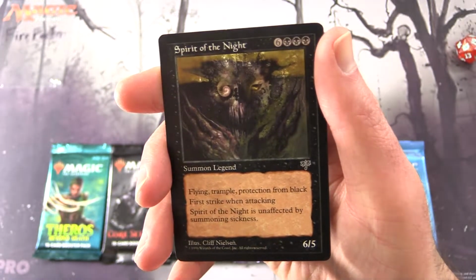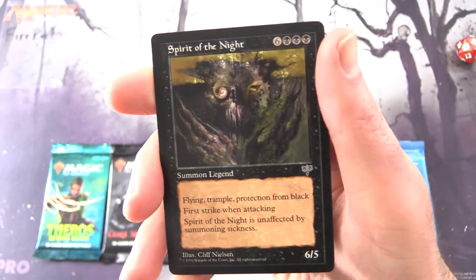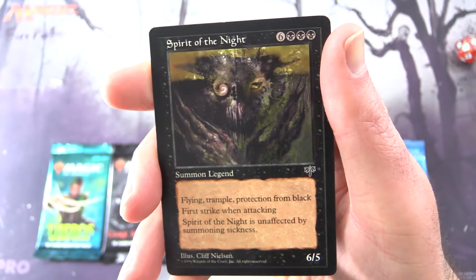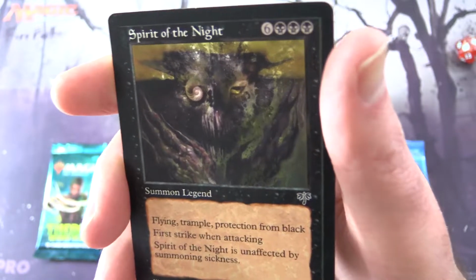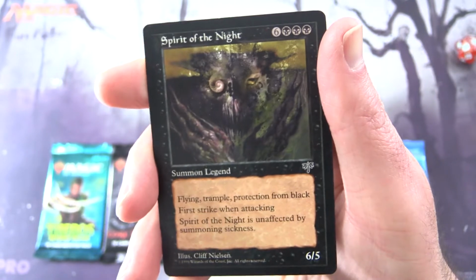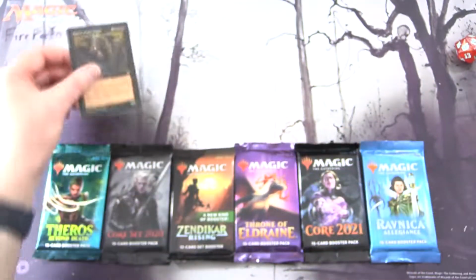So we have Spirit of the Night, Summon Legend, 6/5 for 4. With flying, trample, protection from black, and first strike when attacking, Spirit of the Night is unaffected by summoning sickness. So in other words, it has haste. And according to Scryfall, this mysterious bloke from Mirage is actually a demon spirit. So we're going to be looking for spirits and demons in the packs today, along with the rares, mythics, foils, and anything over a buck.